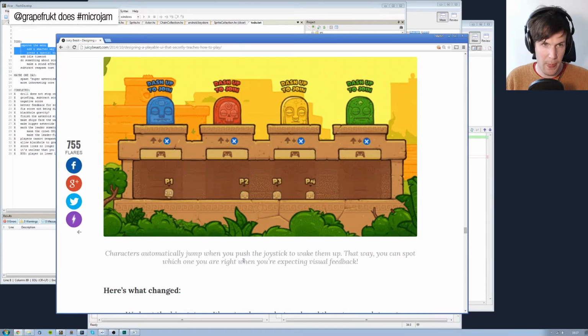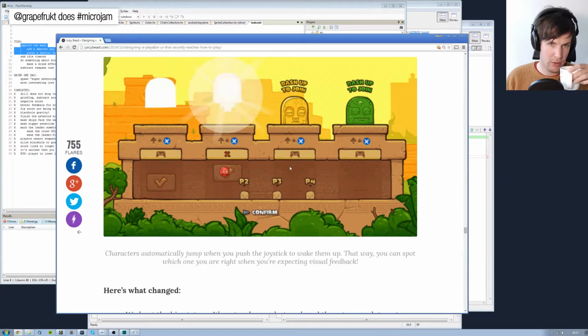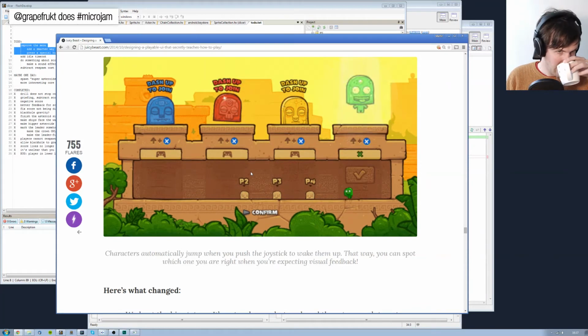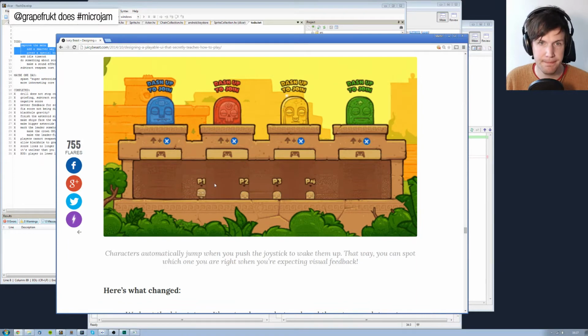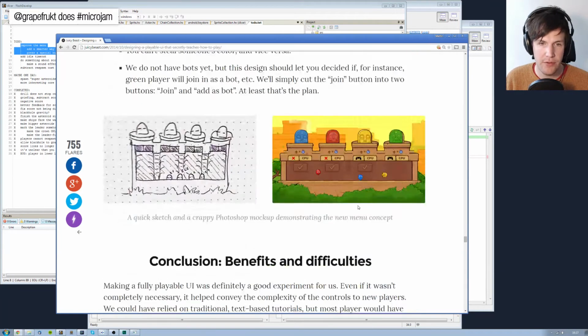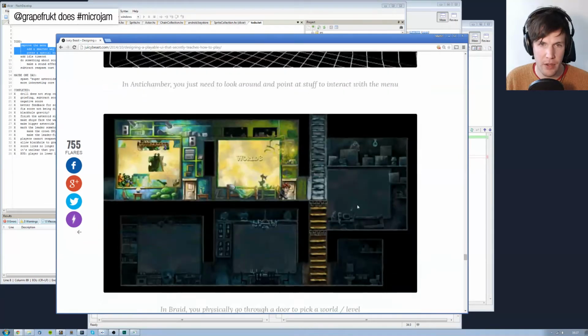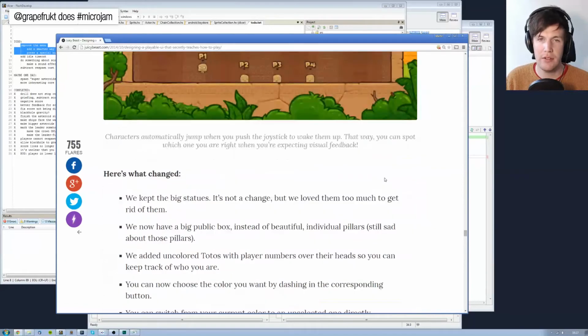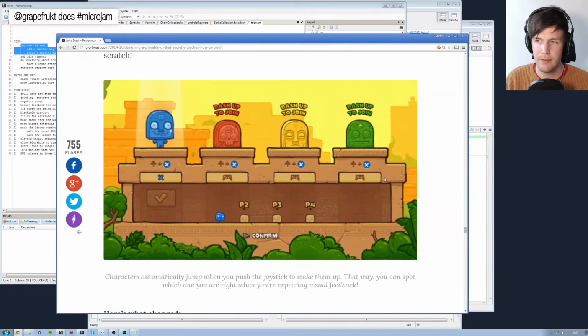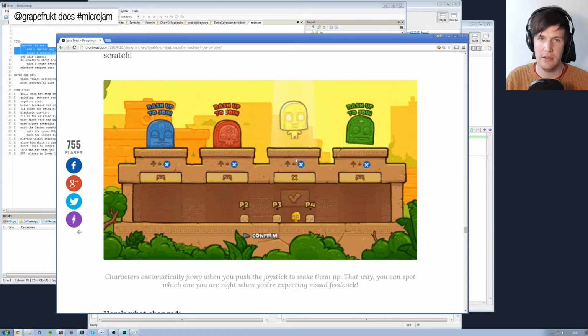Because that's kind of the problem. They don't really have a way of moving on from this menu. But I suppose that's fine. So what I need to be thinking about, and I might not be doing that on stream today because I think it's going to take some doing, but something like this is what I ideally would like in my game.